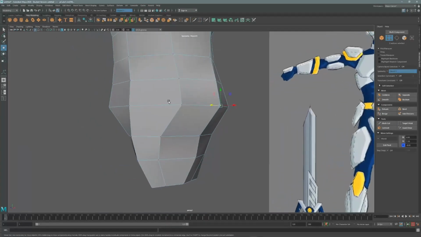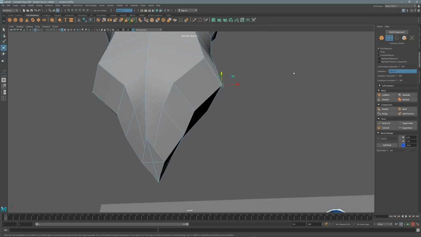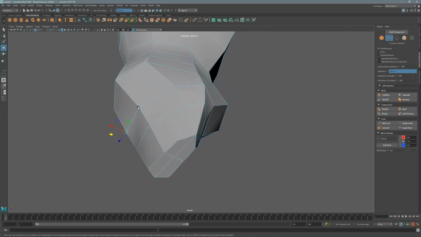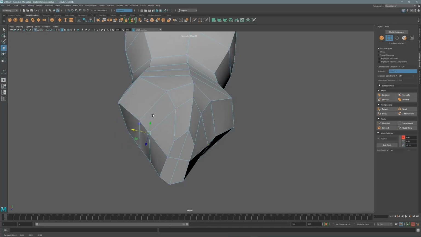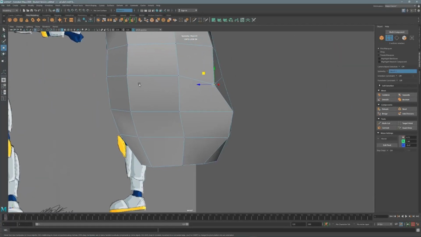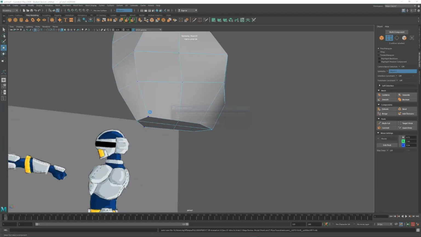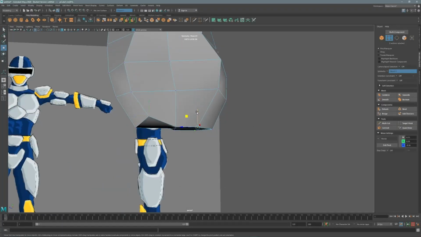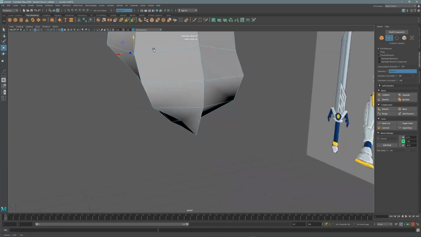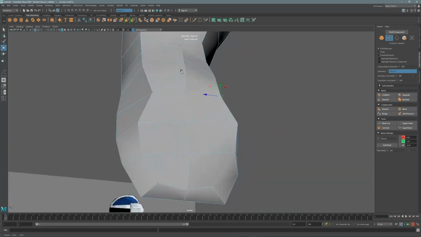Let's take a look in the 3D view. Looking here at the pelvis, we have to fix this. It looks too pointy. Let's move this and move this. And here in the back of the pelvis, we need to make this much wider. So this is the butt of the character. So you have to make this bigger, and we're gonna move that down. So you're gonna start creating the shape of the part where you're gonna extrude the legs in this character.